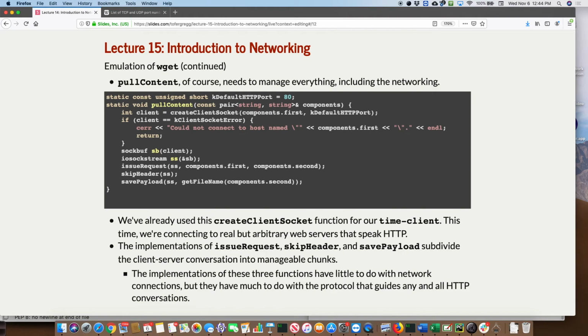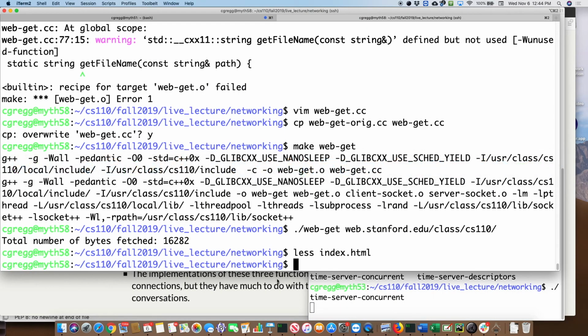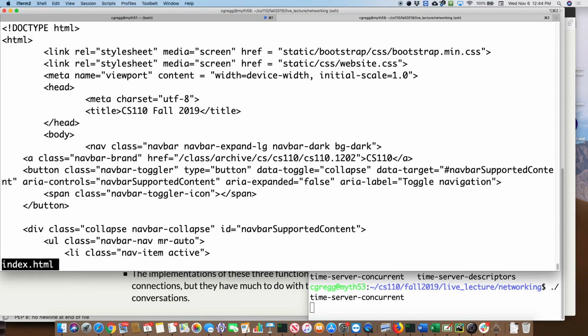Yeah? The index.html looked like it came in formatted. Was it formatted, or is it randomly sourced? Well, when I put the website together, I made it look like this. I put all the tabs and all the spaces in there. It reads in the tabs. It reads in the entire file. Whatever the file is, it reads it in. It could be a PDF, it could be a binary, it could be whatever you want. But whatever it is, it reads the whole thing and then drops it on your disk.